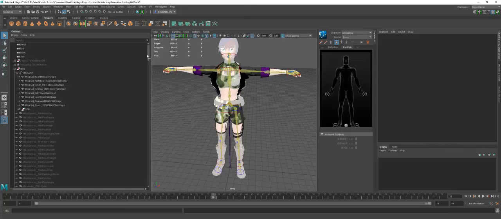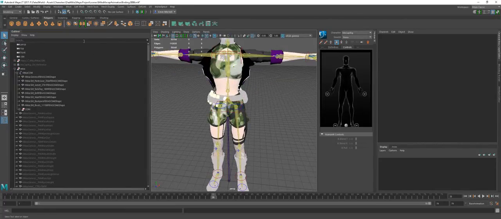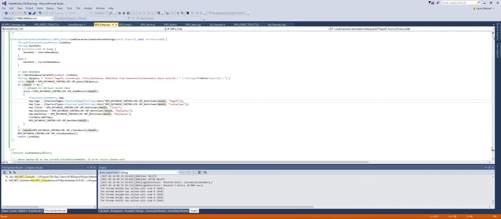I didn't have to do much in Maya other than the mapping animation, but it's still a process that I can show that would help some people. But as far as actually adding it to the engine, most of that should be it.